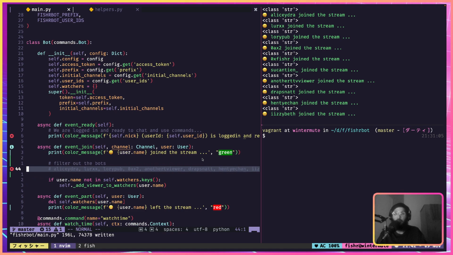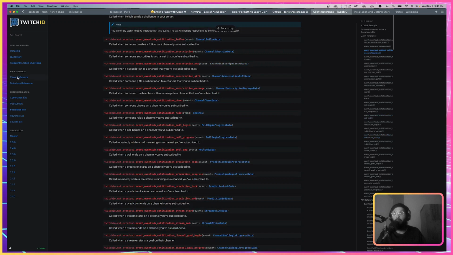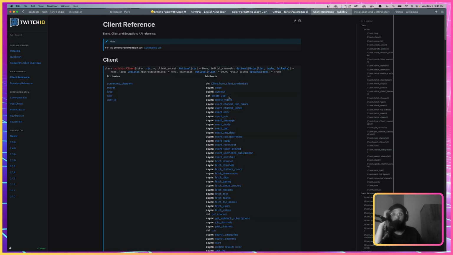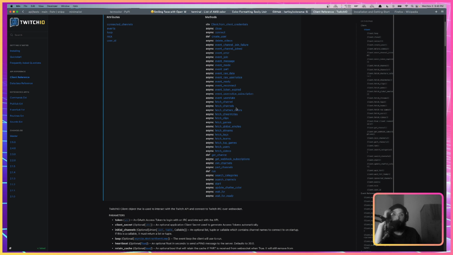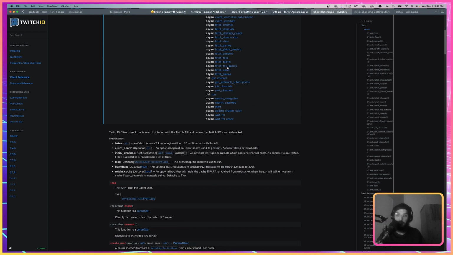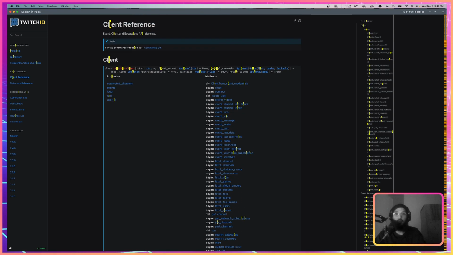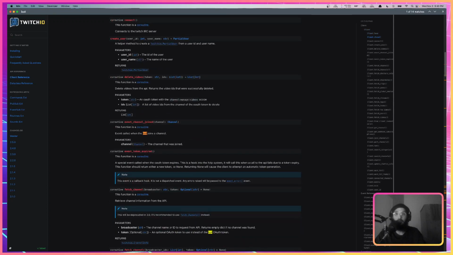we may not even have to do that because let's go back. I haven't even checked the documentation for the user to see if he's actually a bot. That's a client. I think I saw something about bots. No, that's not the one.